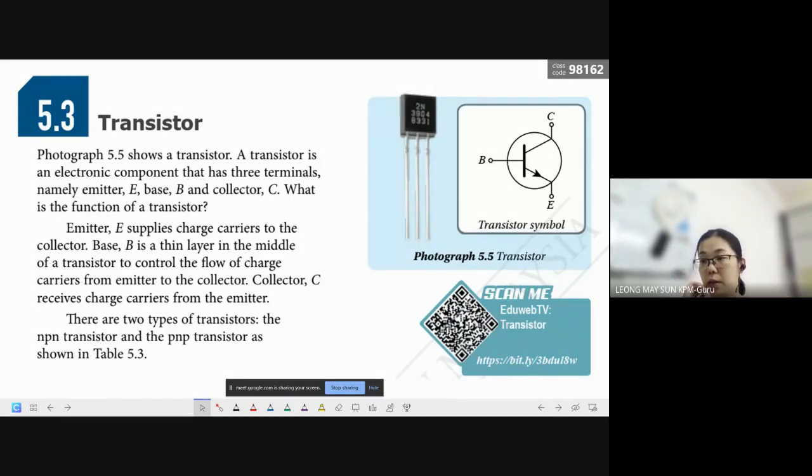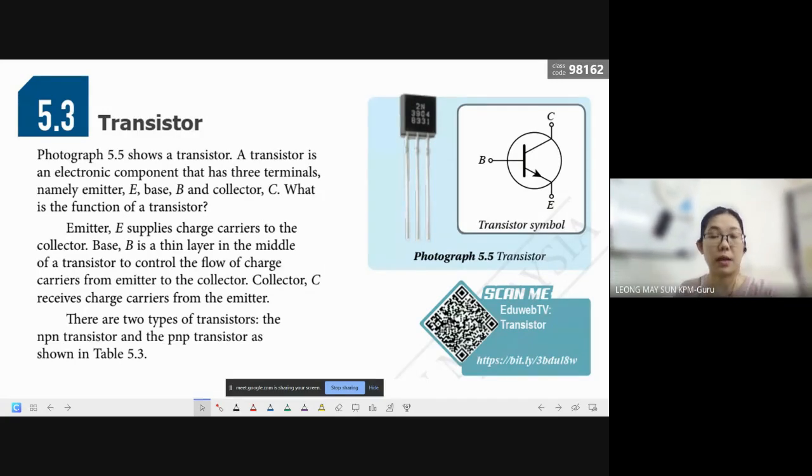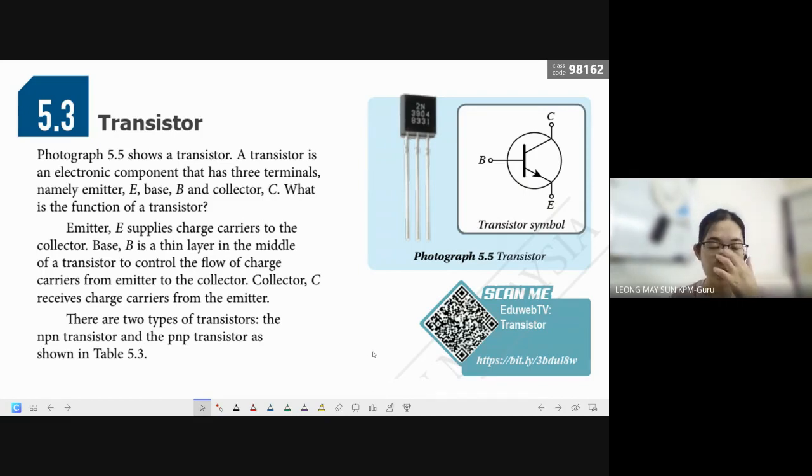Okay, good evening, everyone. So we're going to go into the last subtopic, which is transistor today. The previous lesson we talked about semiconductor diodes, where we have the n-type semiconductor, which has more free electrons moving around. So the majority of the free electrons are the charge carriers for n-type semiconductor. P-type stands for positive type of semiconductors. The majority charge carriers are actually holes. Now, when you merge an n-type and a p-type semiconductor together, you get a diode.